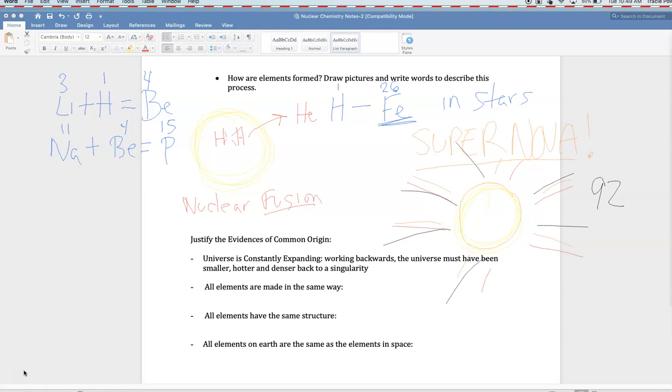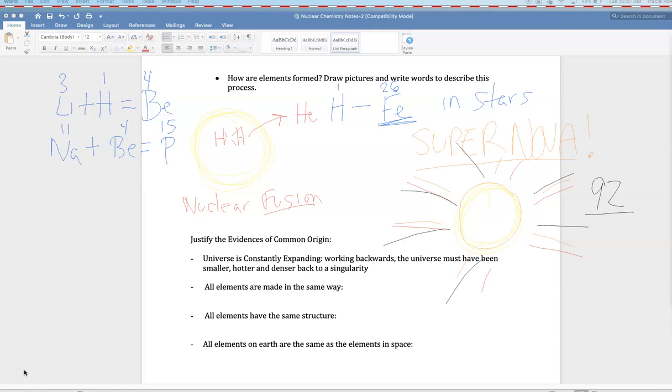So, to sum up, fusion is what allows us to create elements. Elements fuse together to create new ones. Then, once we get up to iron, we need some more heat and pressure, so we have a supernova where the star explodes, giving enough pressure to create the larger atoms. And there are 92 naturally occurring atoms in our universe. The rest of them are man-made.